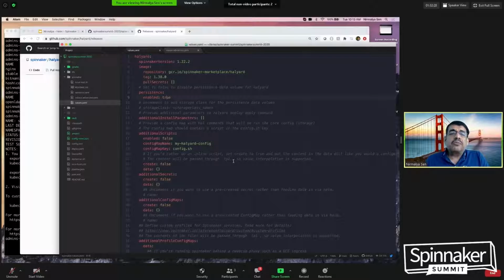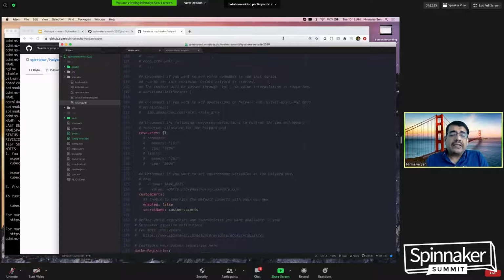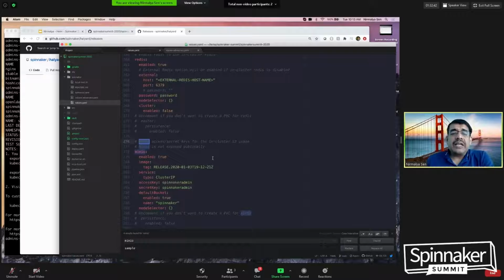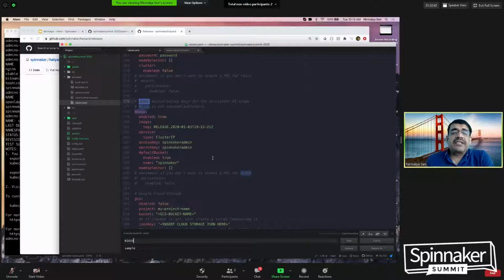The two other places where you need to turn persistence off in the default setup is if I go all the way down and let me search for Minio. Minio is what Spinnaker uses to store all the pipeline information, right? And there is this setting over here, persistence enabled false. So you can turn it off. By default, it is enabled true, so you don't need to do it. But if you don't want to use persistence with Minio, you can basically uncomment these two lines, and run, then Minio will not use the persistence in there.